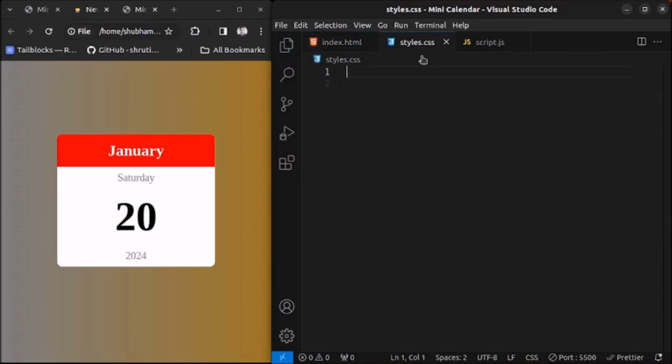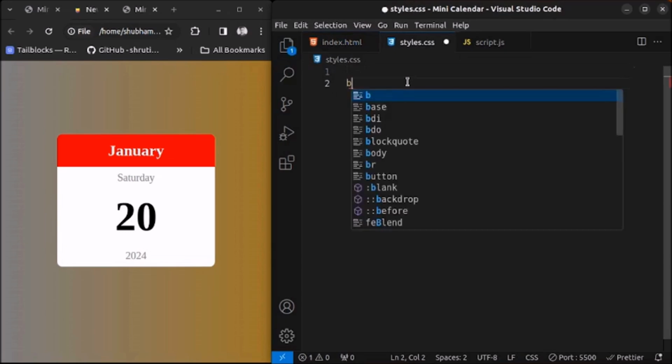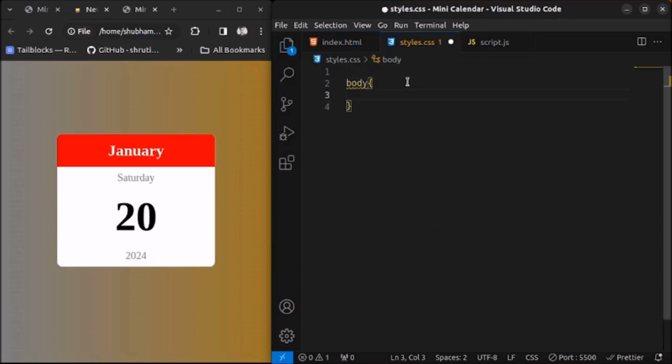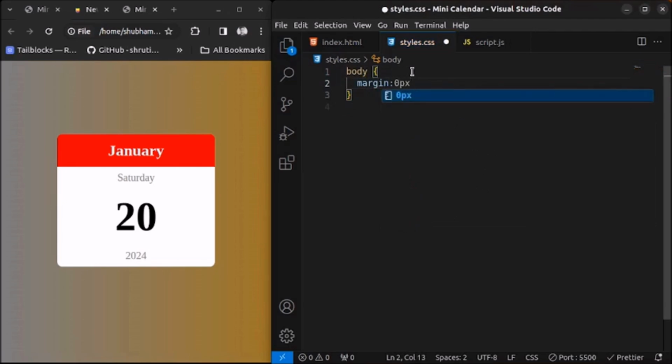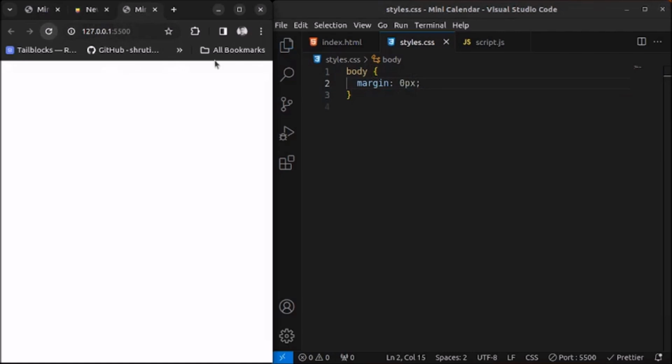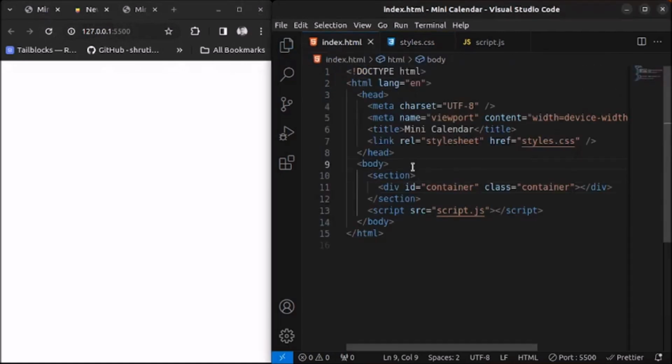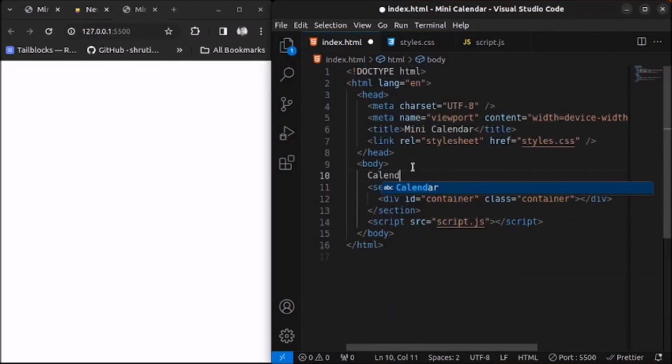Now let's go to style.css and first start with styling our body. So here I will give margin 0 pixel. Let me also show the output here. So here we are seeing the output. Let me add here one text so you will be able to see it.